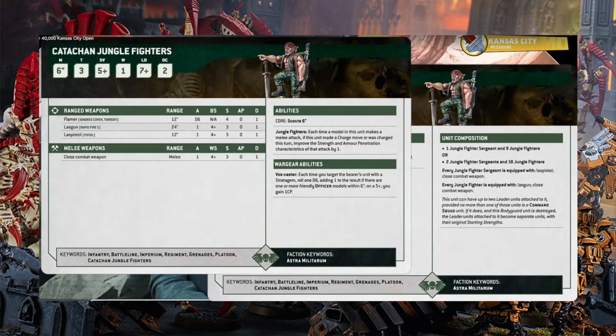Now, let me be clear, just because something is standard issue, it doesn't mean that it's bad. In fact, by having a very basic profile, it means that the Catachans' points costs are not going to be inflated. They're not suddenly going to be running around at 20 points a man because they're toughness 4 with 3 wounds each. Instead, by having a rather underwhelming basic profile, they will have a much more affordable points cost. This will become important and relevant later on in the video, but just put a pin in that, just affordable, all right?